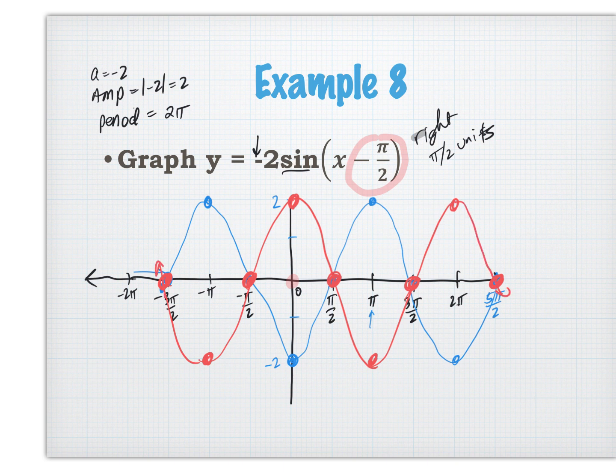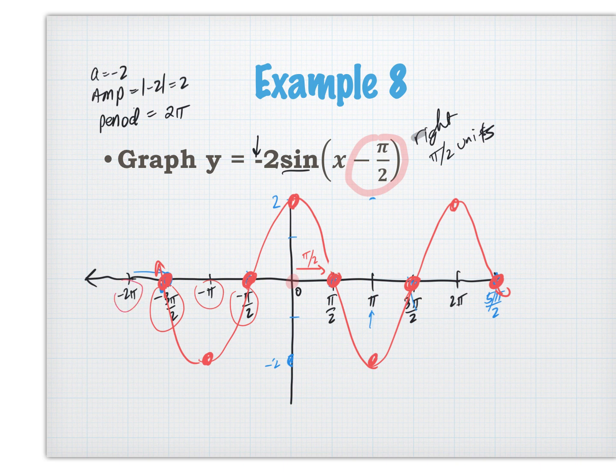And so the red graph is the finished product. The red graph is the final. It is the reflected version of the blue one. So again, you can graph both for me, or you could graph one. You can highlight the one you want to keep and get rid of the other. But what I'm looking for is the correct wave. I'm looking for the correct shift, okay, that everything shifted over pi over 2 units to the right. And I'm going to look for these values to make sure that all these intervals are written correctly.